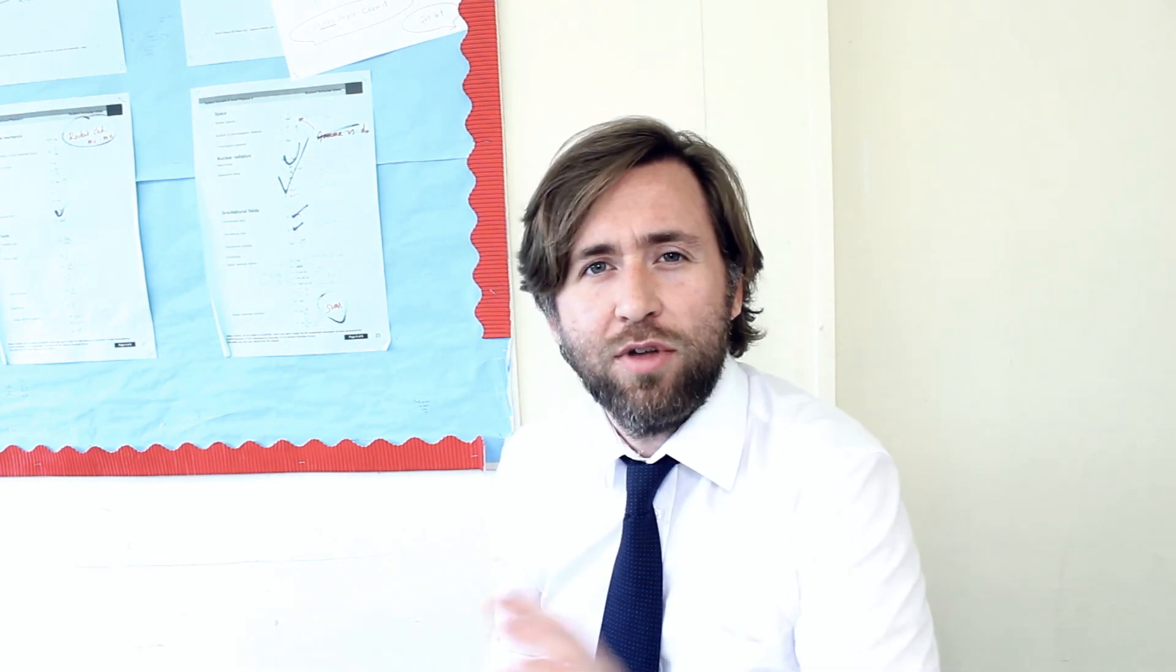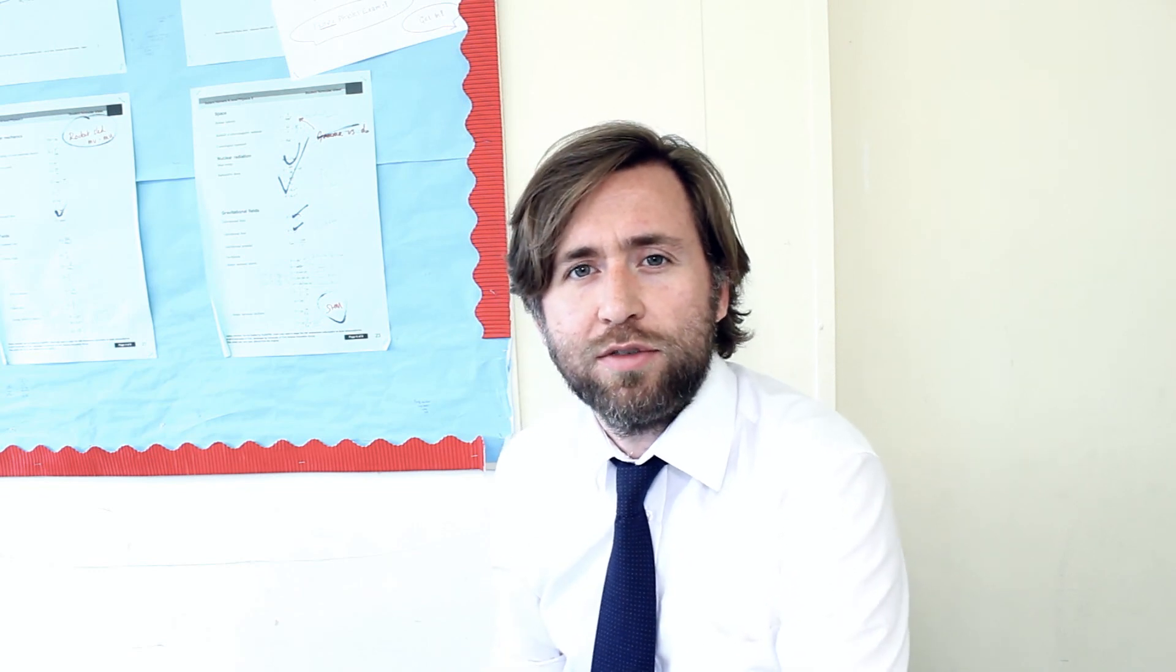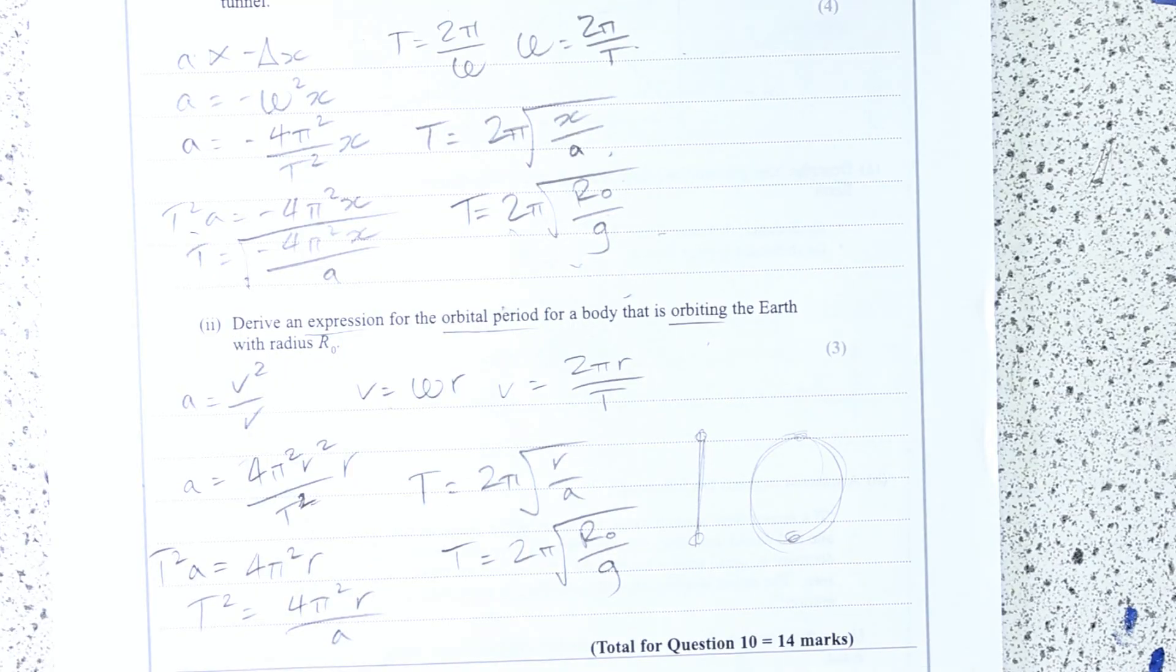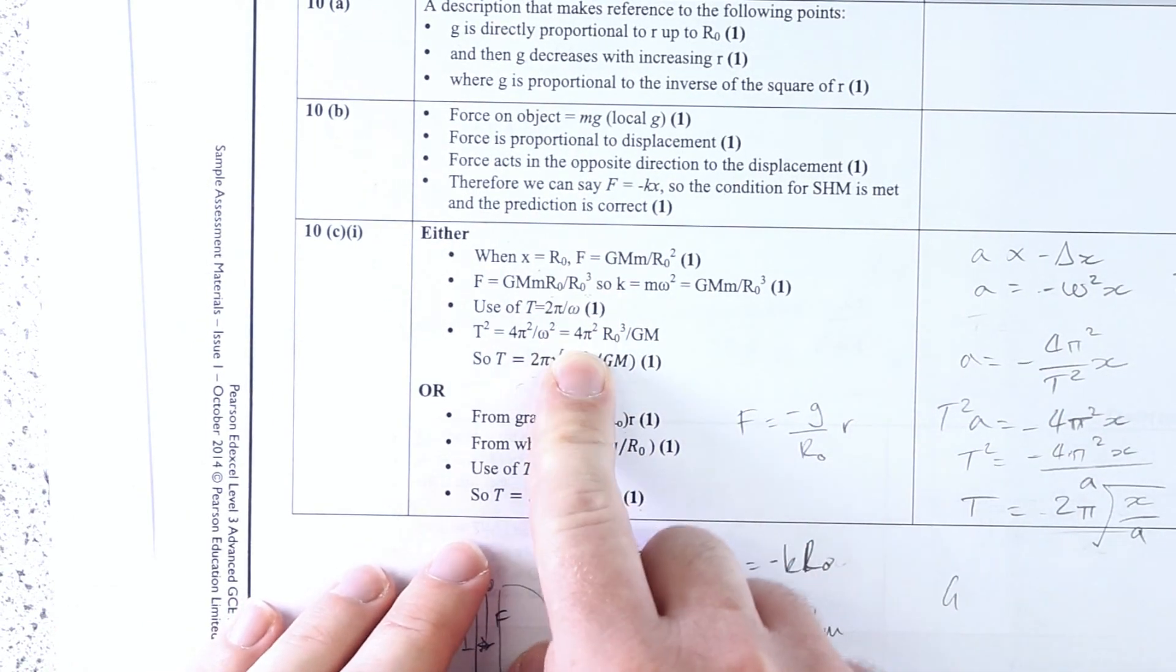That algebra on first look, it looked pretty complicated. But really, it's quite straightforward as long as you're resilient enough to have enough experience with your formula sheet that you know kind of common derivations and that you know those quick conversions between 2π and omega, for example, lambda and half-life, that they're going to give you one thing and you're going to think, well, I haven't got enough information, but you know something because you know something else. So I'll just mention this briefly. This is what the other method is.